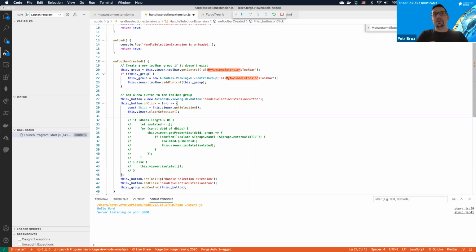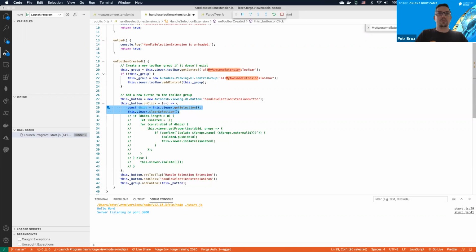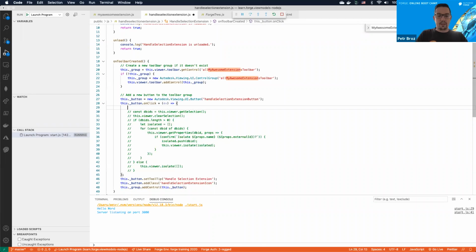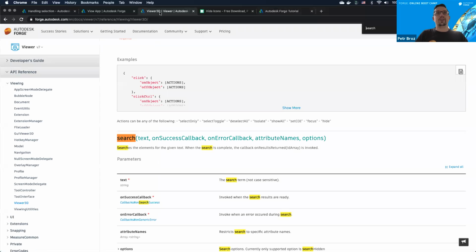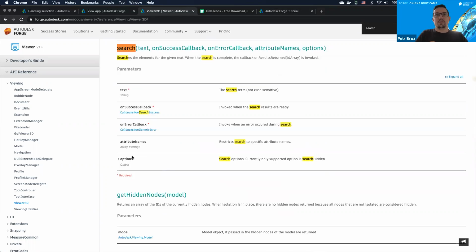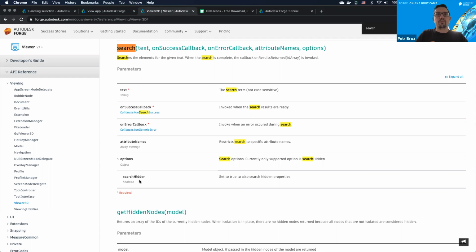In that case, instead of calling selection, we're just going to call viewer.search. This is the method we were looking at earlier, where you specify the text, a callback in case of success, and a callback function in case of an error. Optionally, you can filter the property names you want to look into for this string, and some additional options, for example if you want to search through hidden properties as well.